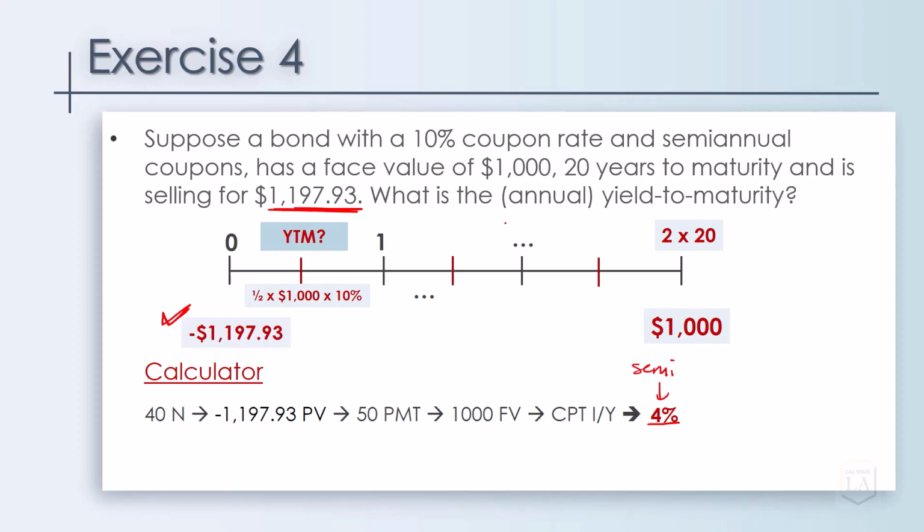So the problem asks for the yield to maturity, which is of course an annual term. So you'll have to convert it back to an annual term by multiplying it by 2, because 4% was 1/2 of the yield to maturity. If you wanted to get the yield to maturity, you will have to multiply this number by 2 to have the yield to maturity in annual terms. So annually, you will be collecting 8%. The yield from this bond will be 8%.